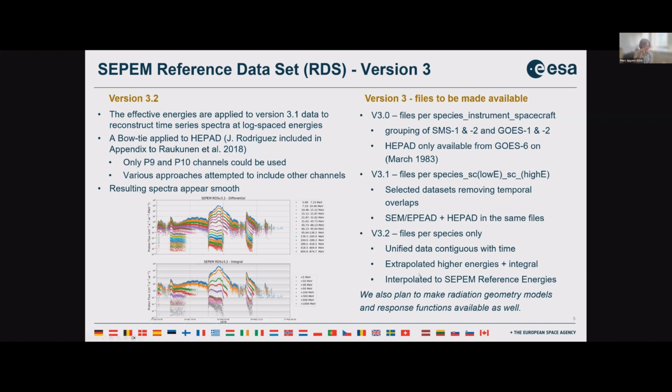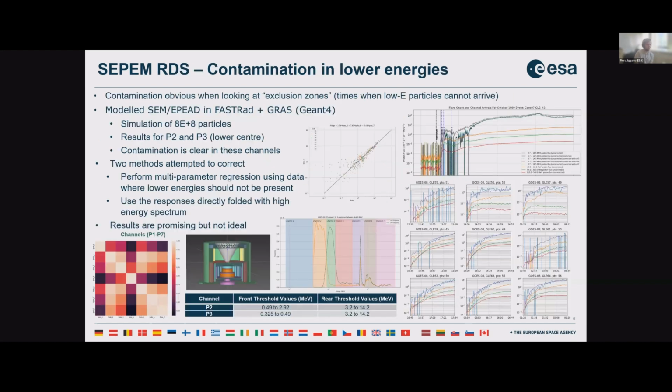And we've done a test with that when we apply it to the later data where we really have HEPAD data to verify it. We can then derive integral channels for all of the protons. For helium, Shabas has derived a method for deriving the higher energies. Ingmar mentioned this as well the other day a bit, and then we can derive helium integral channels as well. And it is our intention to make the radiation geometry models available. So I'm going to speak a little bit about that in the next slide.